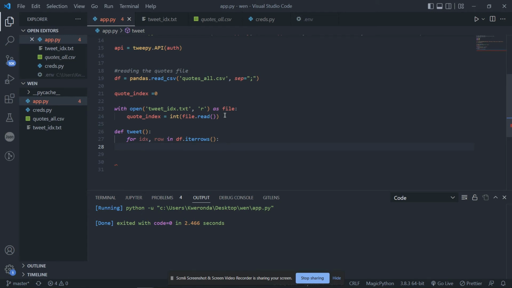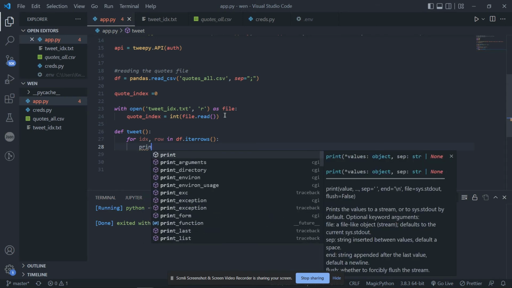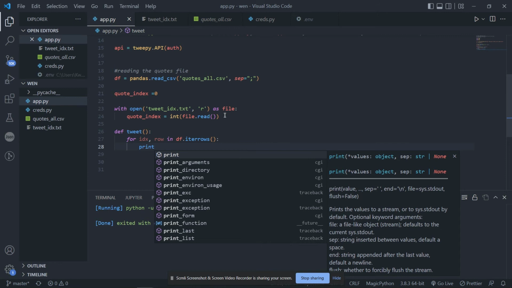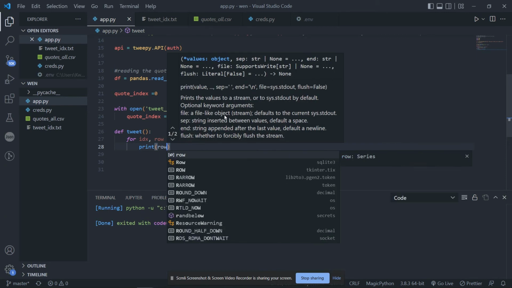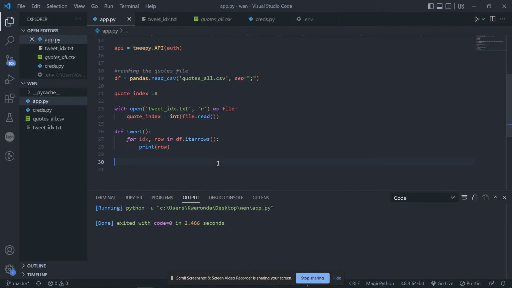So let's see what this looks like. If we say print row, we get a single row printed.